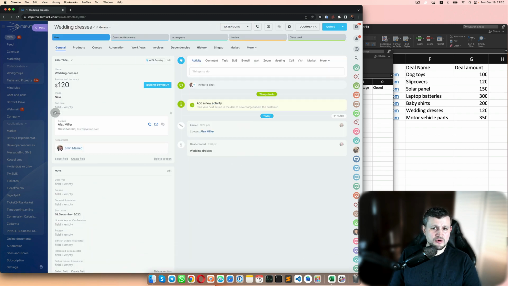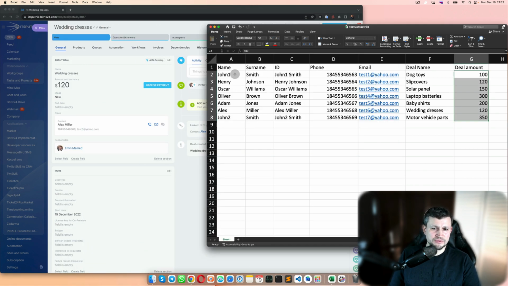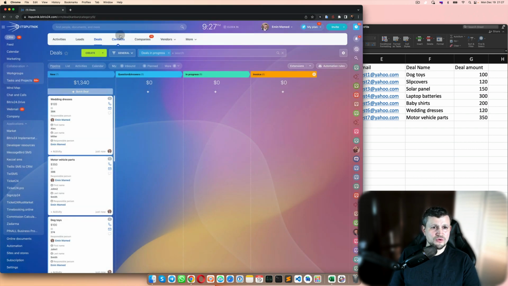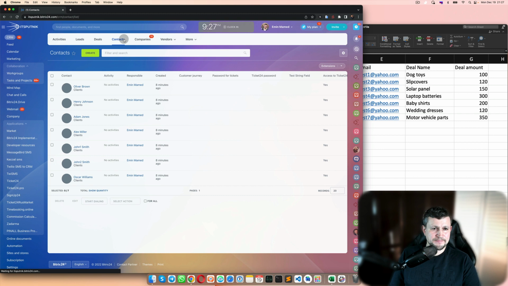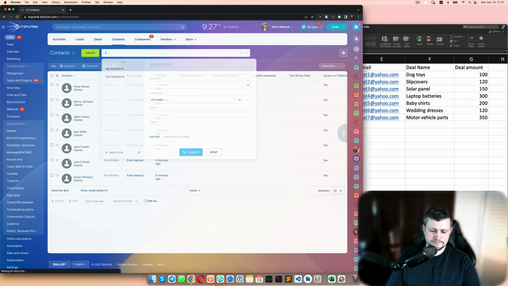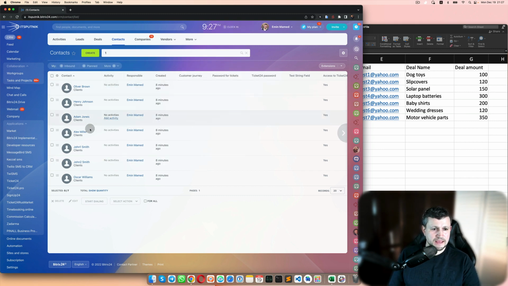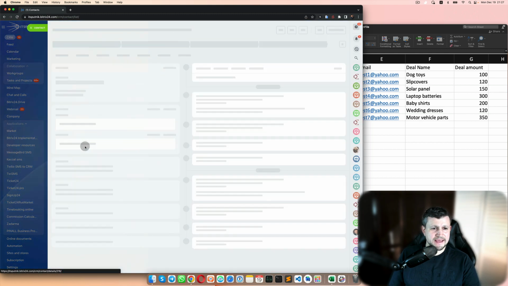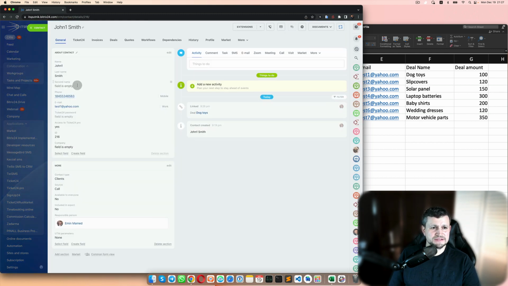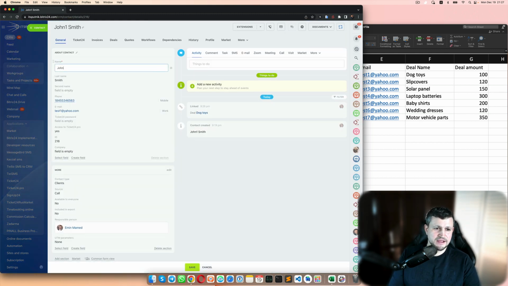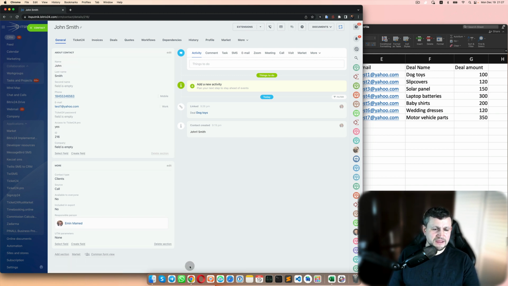And if you have any problems, like John Smith 1 or something like that, you go to the contacts, just type 1 and just manually edit the contact, this one, because it doesn't matter, because now you have an internal identification number inside of Bitrix, which is this one.